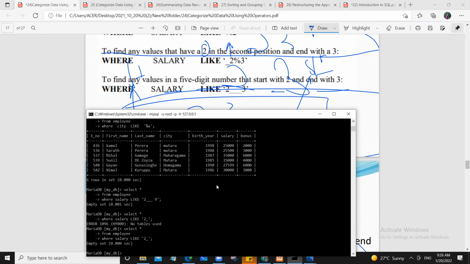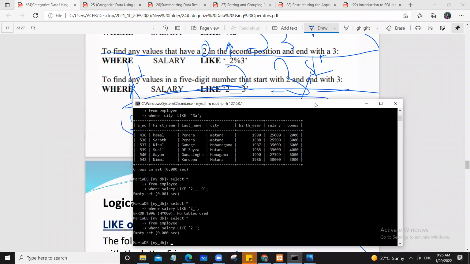Underscore does not work with this now. How is it? Ma'am, excuse me. Yeah, go ahead. In that statement, actually, we are leaving a space between that 9 and the underscore. Is it the reason for the error? This one? Yeah. No. That is not the case.